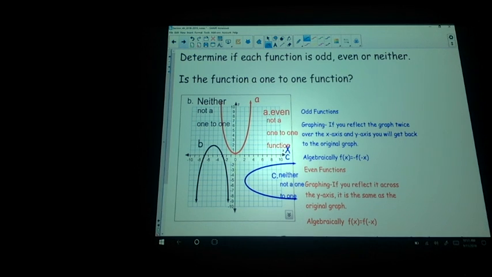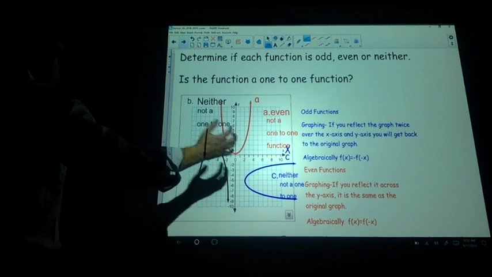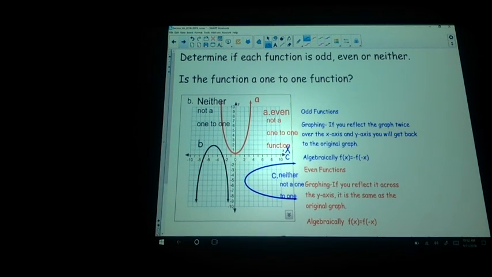What does a one-to-one function look like? The best thing would be a straight line, or just dots. A parabola will be an even function if it's symmetric about the y-axis, but it will never be one-to-one. And then letter C. It's not a function at all because it fails the vertical line test. And if you reflect it across the y-axis, it would be facing this way now, so that's not going to work.